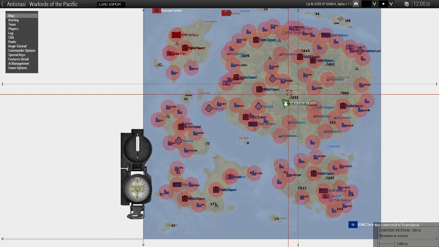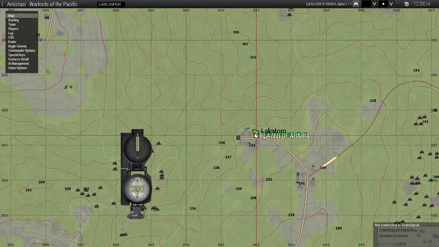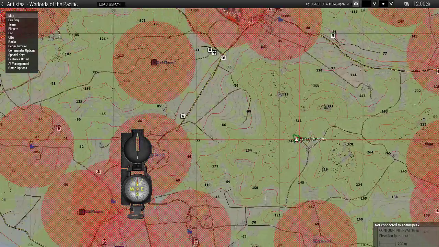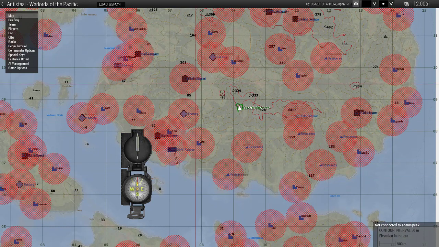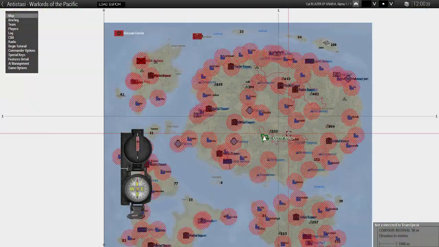The basic neutral medium difficulty start is in this place, Lakatoro, your original. You have a lot of resources around you, an airbase that can apply a little bit of pressure on your progress, 1 outpost, radio towers, and you're pretty much close to everything.